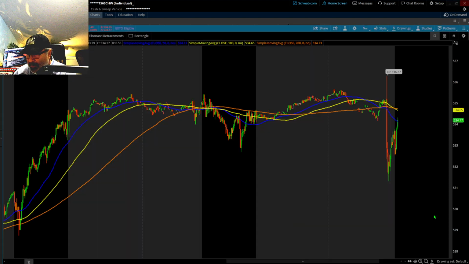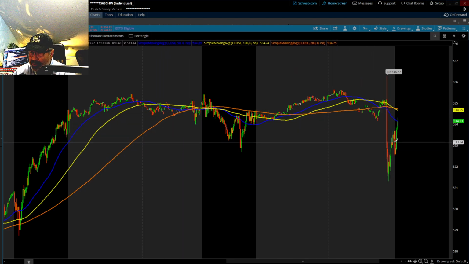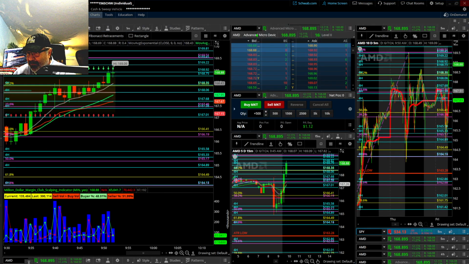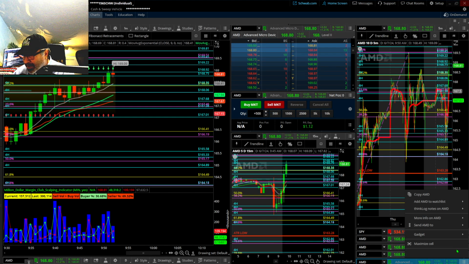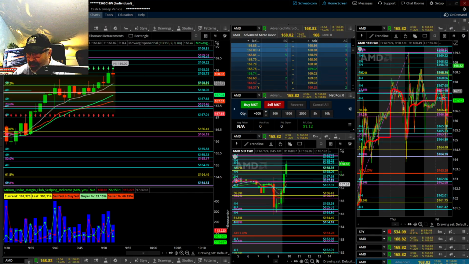Let me get the SPY opened up here. So I just take a quick look at this every morning. I put this over here so you can kind of see generally what the market's doing. So that's on there on a 5 minute. It has the 50 moving average, the 100 moving average, and the 200 moving average. Also I have the 1 hour and 4 hour down here. I have the news. I'll read on the stock in the morning just to see what it is.